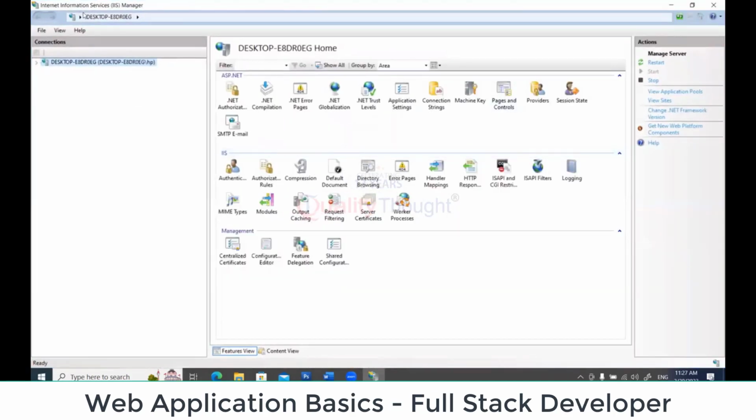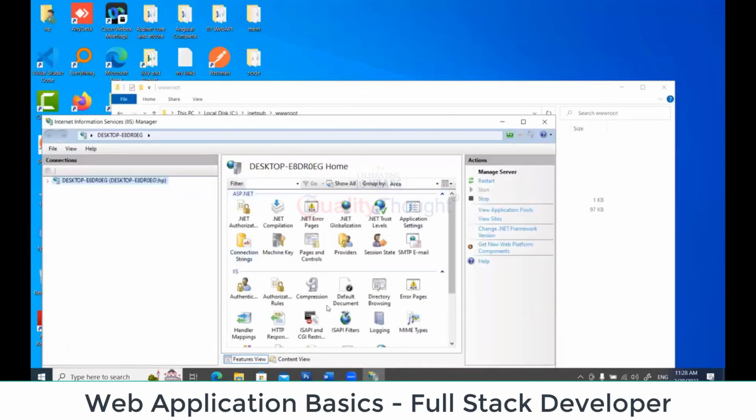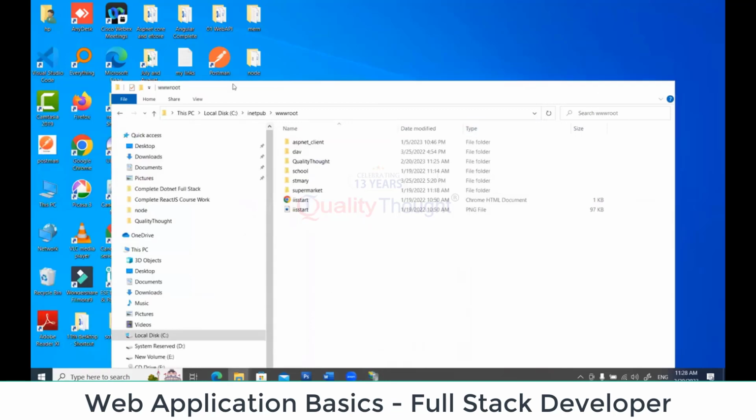server software, and these are all the different options available related to settings and server configuration. As a full stack developer, you need to concentrate on server configurations also up to some extent. Here, restart and stop options are there. It means my server is running, so I am able to restart it and stop it. Fine. Just minimize this.